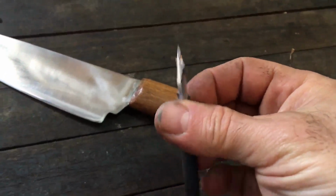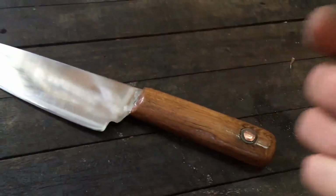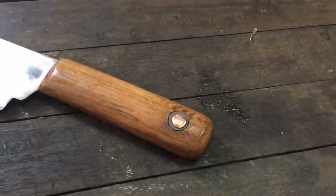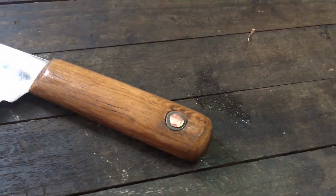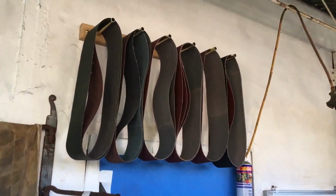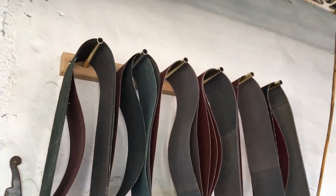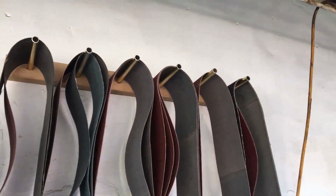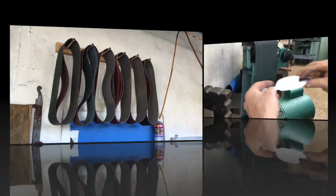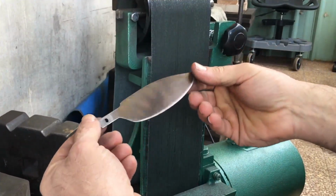This is the spade bit that I made in my last video, and you can see here that I used it to countersink this hole for the washer and rivet. I also used that bit to drill these holes for these dowels to hang my belt sander belts. So on to today's fun.